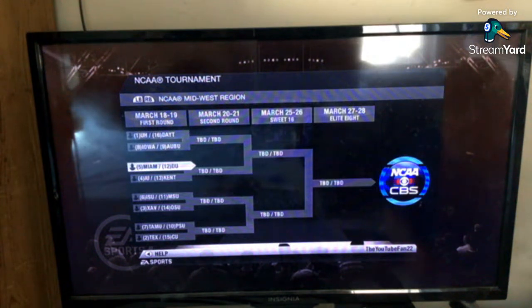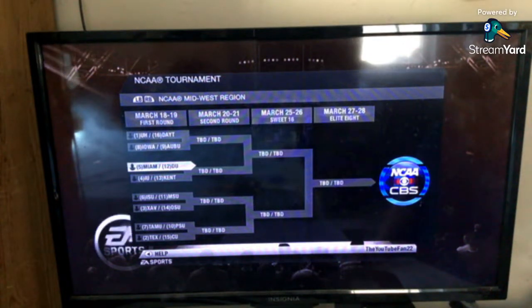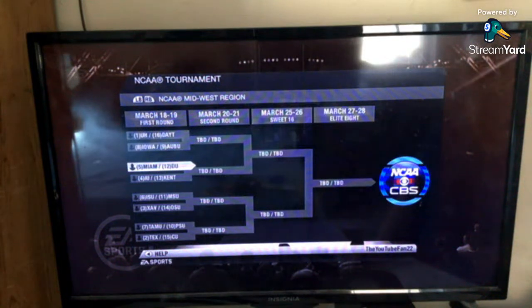And there has been 2 in the West, 2 in the East, 1 in the South, and now 1 in the Midwest. The 2 in the East were Kentucky and Providence and Kansas State and Montana State. So they are the only 2 games per region that were played that a matchup was determined for the second round. And that matchup is Kentucky and Kansas State in the second round, the only matchup we know of for the second round.